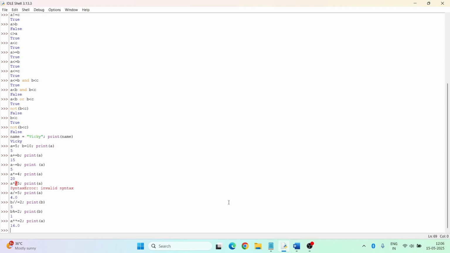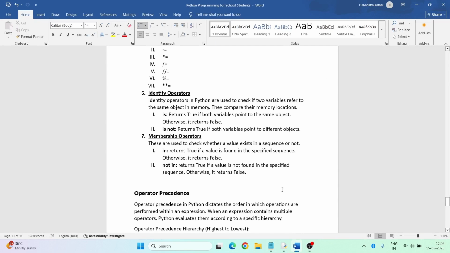Okay, so earlier the value of a was 4. Now when we use the exponential operator, a to the power 2 equals 16.